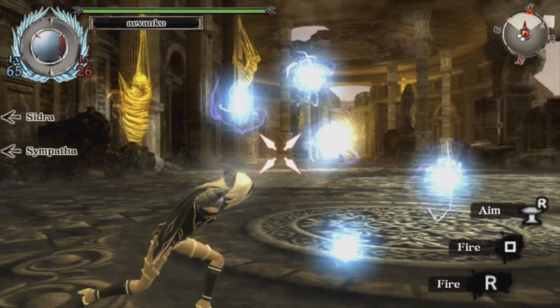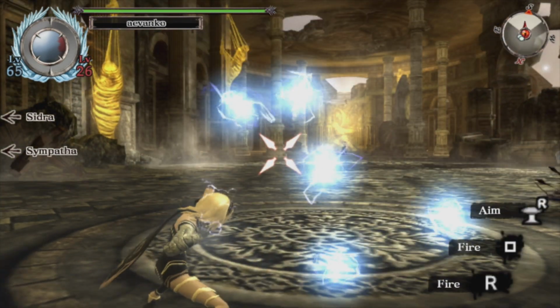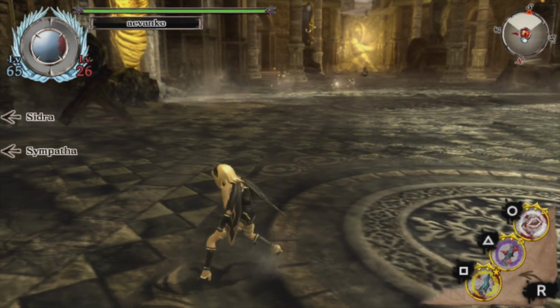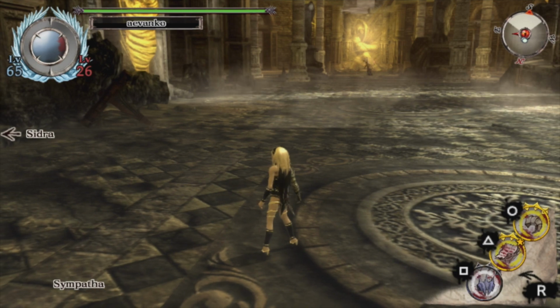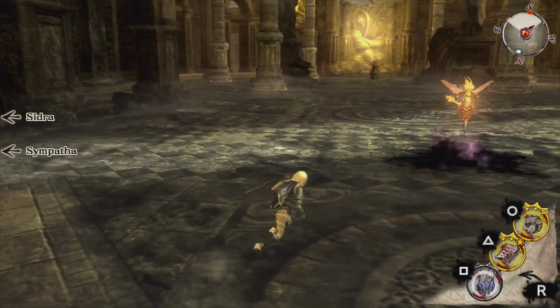Ooh, this is the thunder one. That's really cool. And you cannot charge these things. You got to actually use the terrain magic. And I will show you the Odin spell in a second.